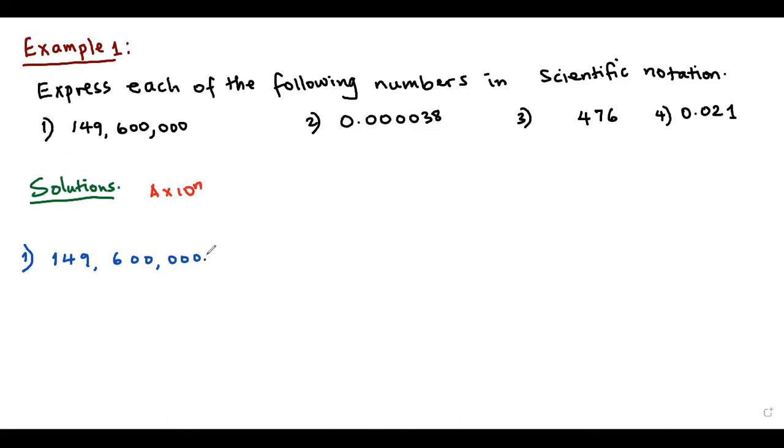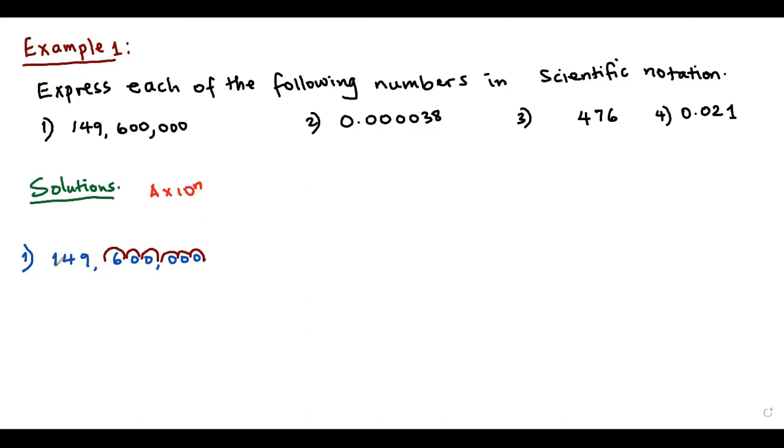If a decimal point is here, we will move until we get a number that is smaller than 10 and bigger than 1. Okay, we move. When I bring it here, the number is still big. When I bring the decimal here, still the number is big. When I bring it here, can I put a point here? The number will be less than 10 or still it is bigger than 10? You see that it is still bigger than 10.